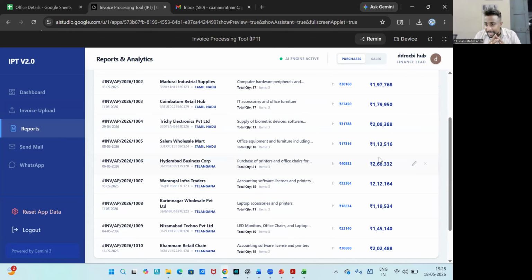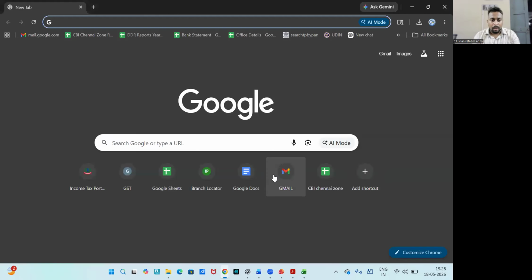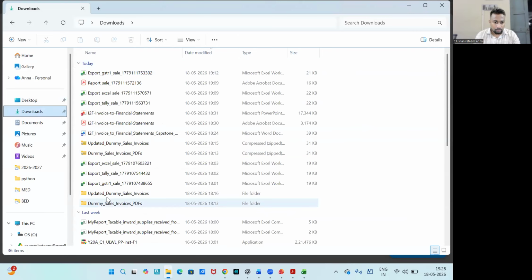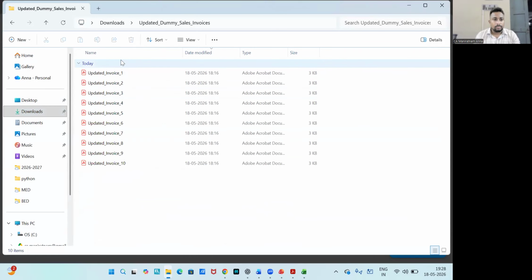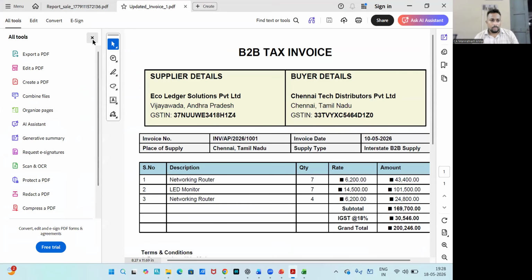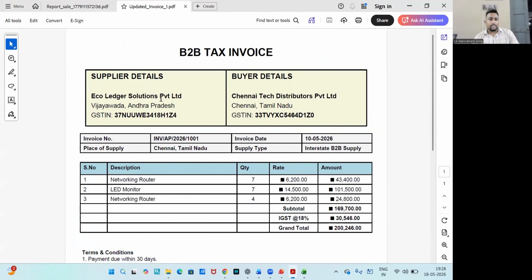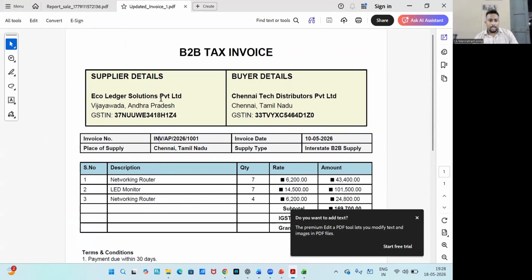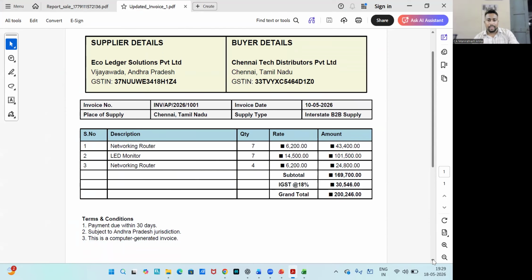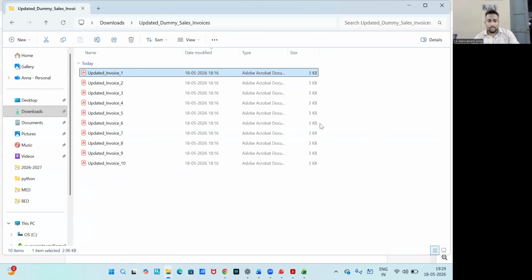Yes, the data is extracted from the invoices. If you can see this invoice, this is the invoice which is generated through ChatGPT. Echo Ledger Solutions Private Limited, Chennai Tech Distributors Private Limited, networking router, LED monitor, the rate, and the quantity, and the terms and conditions, invoice date, so everything.